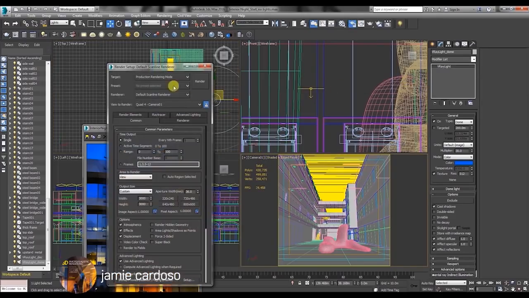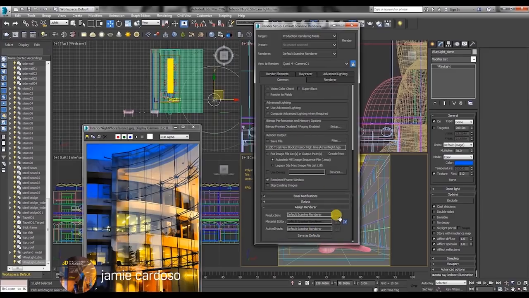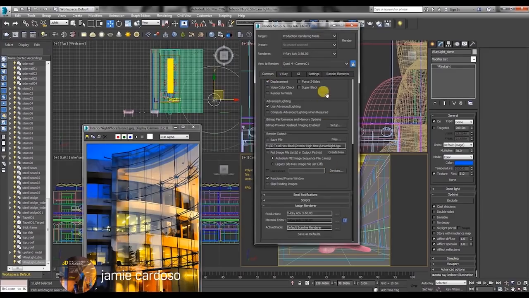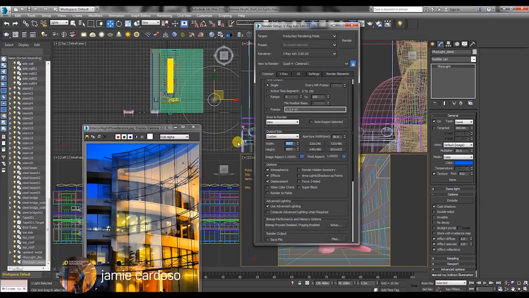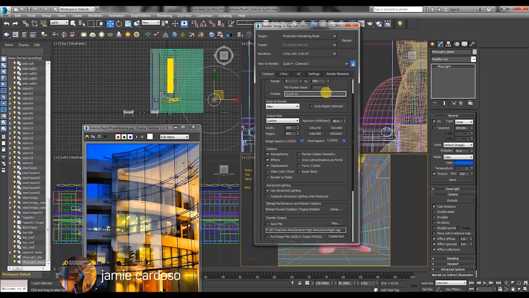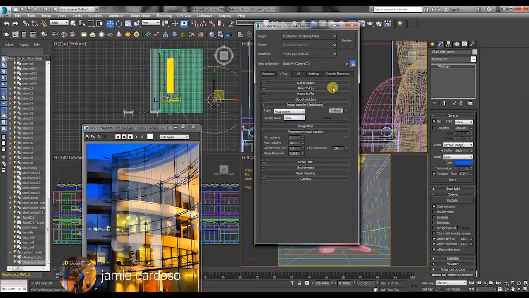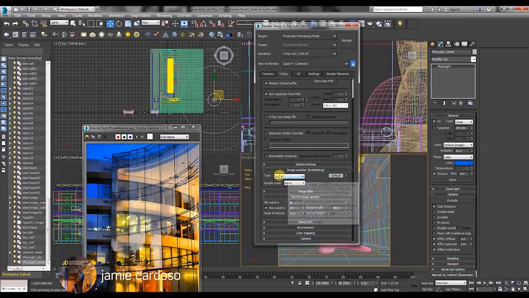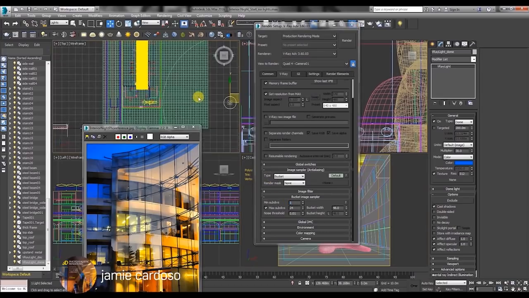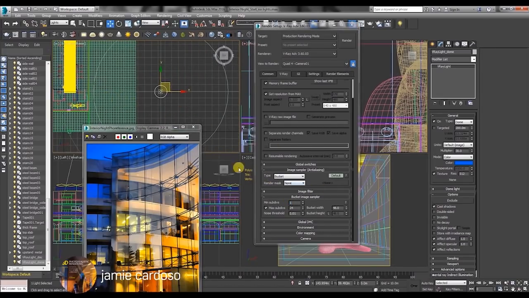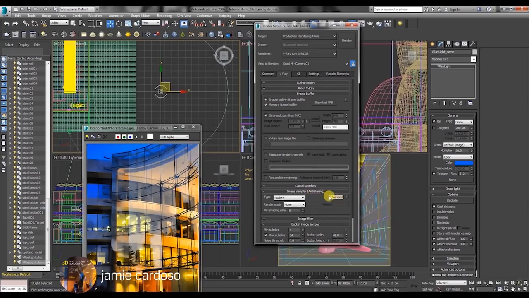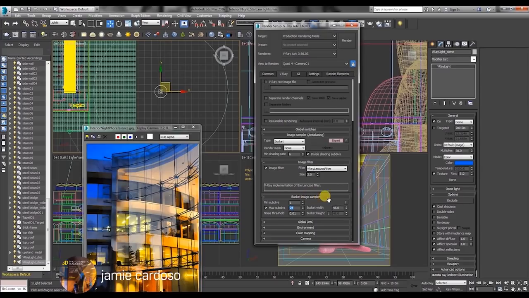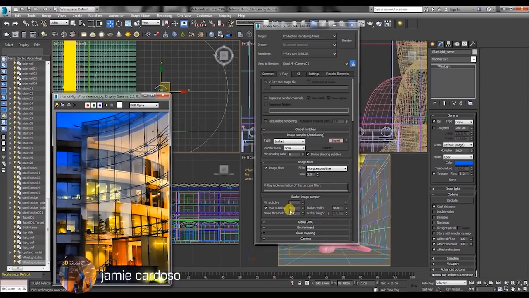We're going to open the render setup. In the common parameters, open the assigned renderer and load up V-Ray. In the output size group, we are going to change the width value to about 500 pixels, because we'll be doing quick test renders and we don't need the render size to be too large. In the V-Ray tab, open the frame buffer parameters. Under the image sampler parameters, choose the bucket type. I personally prefer the bucket image sampler because one can actually see the buckets on the frame buffer. To display more of the image sampler settings, you need to click on the advanced button twice, and set the bucket image sampler to full. Anything above full starts affecting the render times significantly.